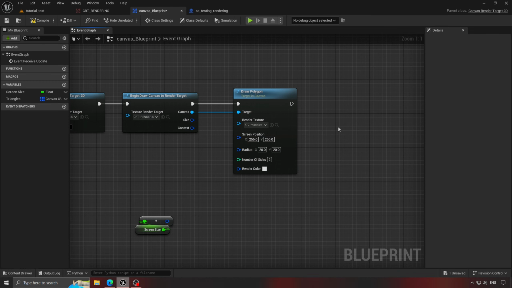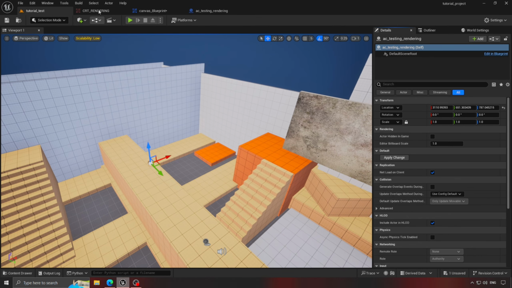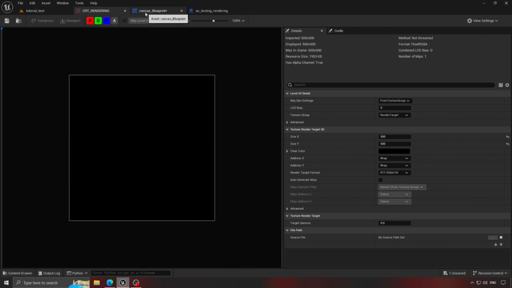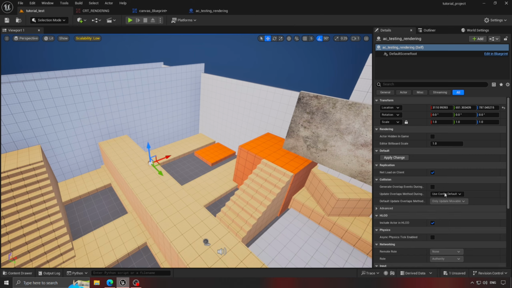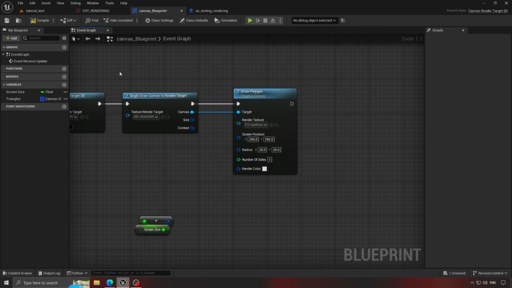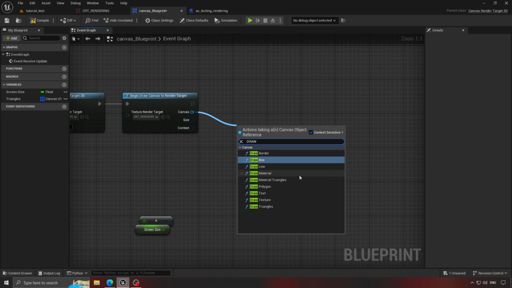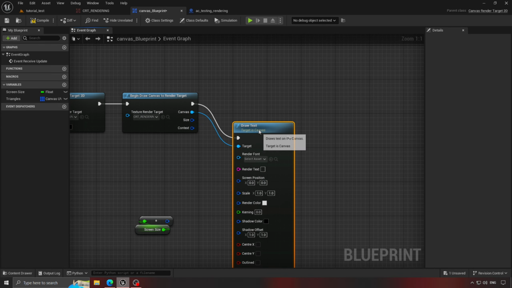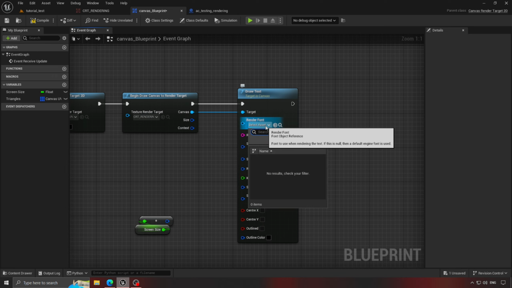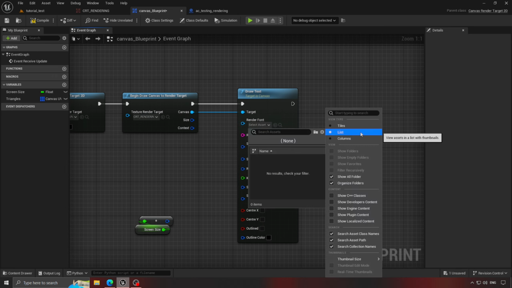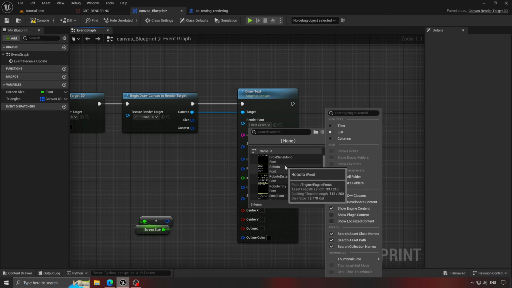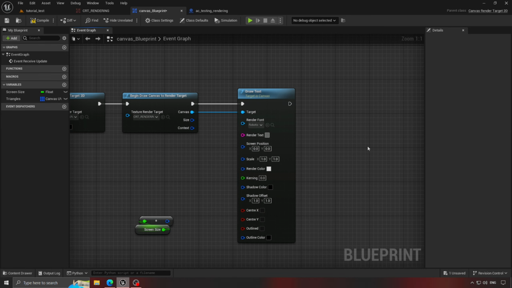And just as a note, if you place a number less than 3 here, nothing will appear, because logically there is no shape composed of less than 3 points only. After we finish this, we have draw text. Here, literally, we are drawing text in the render target, where it appears as if it is really a written part of the image. In font, here, we can use one from Engine Content, and we place the name here, as usual. I will place it in the middle and change its color as well.